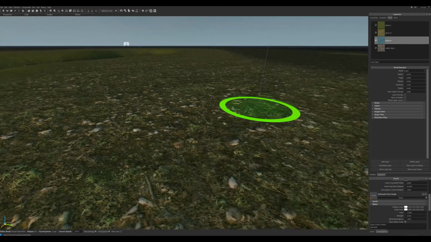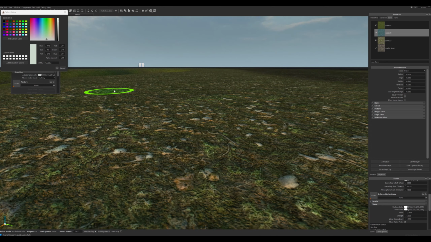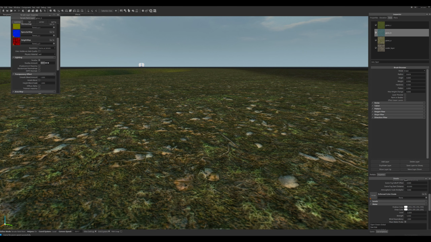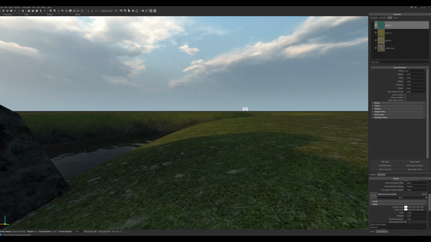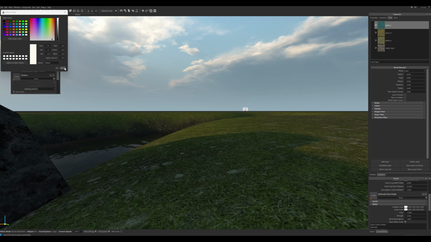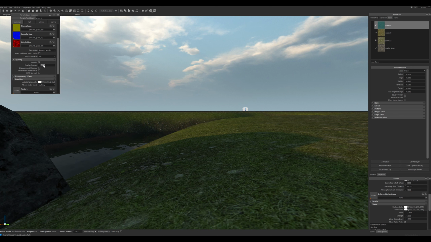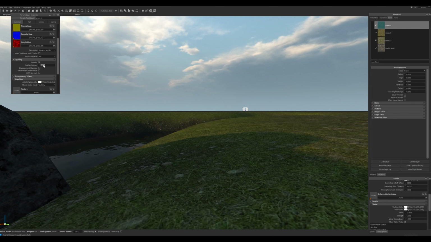Under grass B, we'll do the same. We'll jump on lighting, parallax, and we'll just bump this up slightly. That's looking pretty good. And then for grass C, this one probably wants to be a bit flatter, but we'll add some anyway. I think it's always good to add a little bit of parallax to get a bit more 3D-ness going on. Very nice.